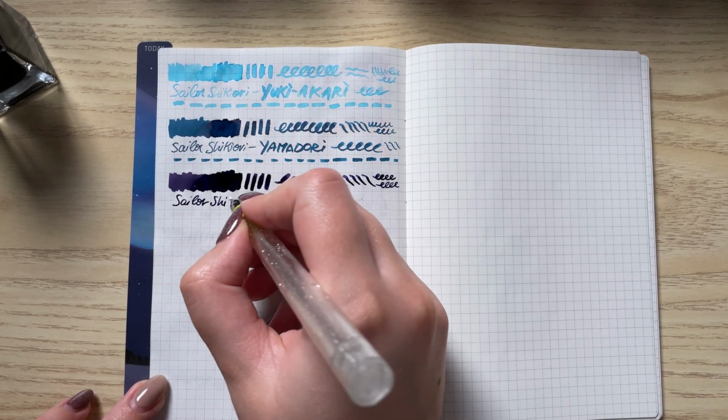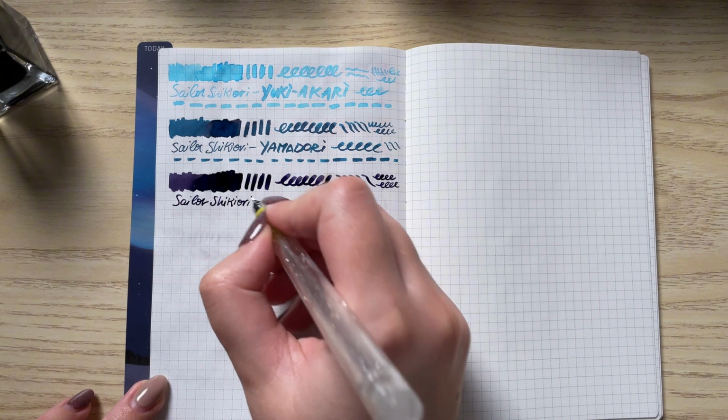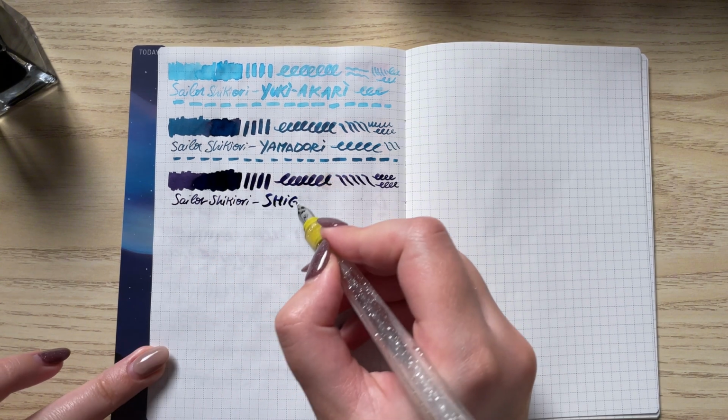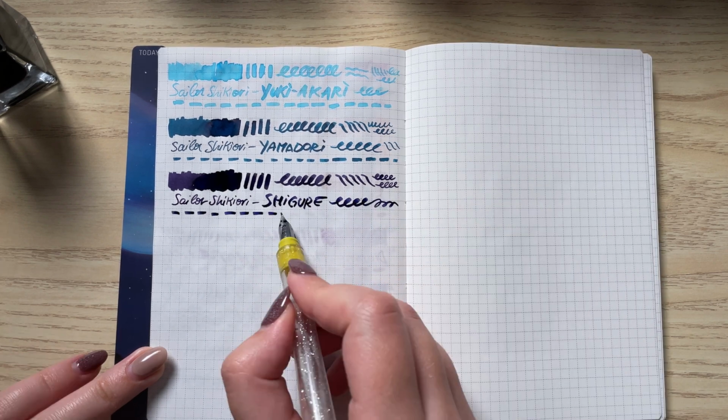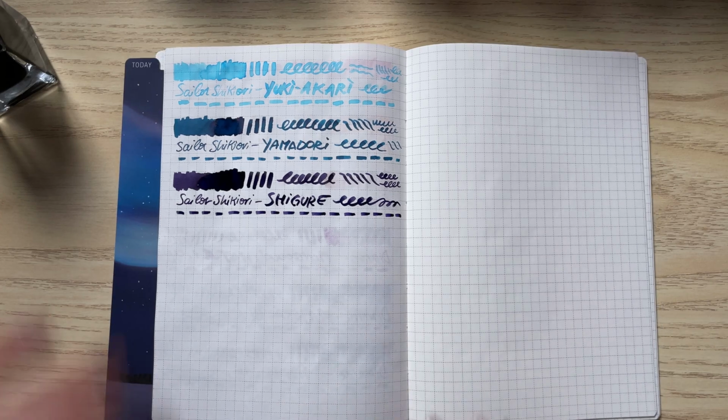But Shigure is just, I remember using it in the 2023 Hobonichi for like a full month with a Kaweco, also medium, and it is definitely wet. It flows beautifully, it's just stunning.